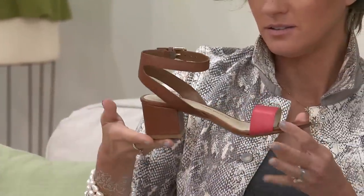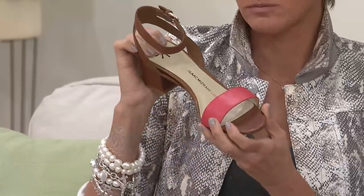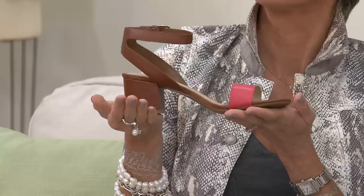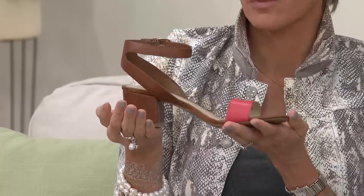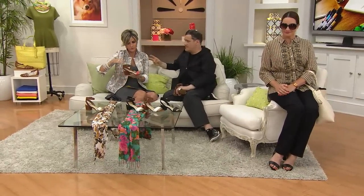And by the way, if you're wearing all neutral, like little skinny khaki pants, and maybe the olive green today's special value peplum top, so you're all in fatigue, and then boom, a little hint of coral, one strap of coral. I mean, what is chicker than that? So cute.